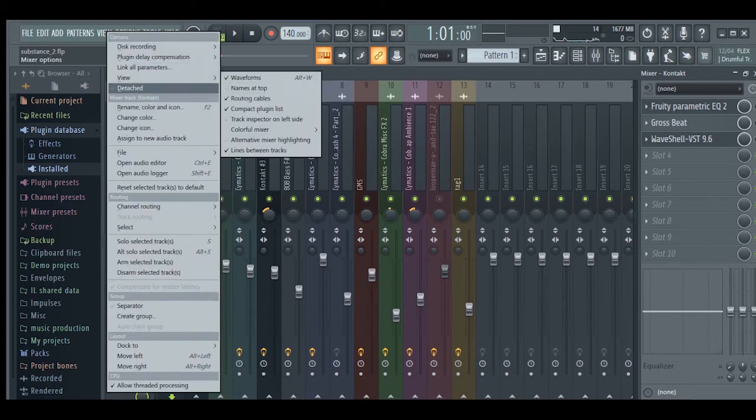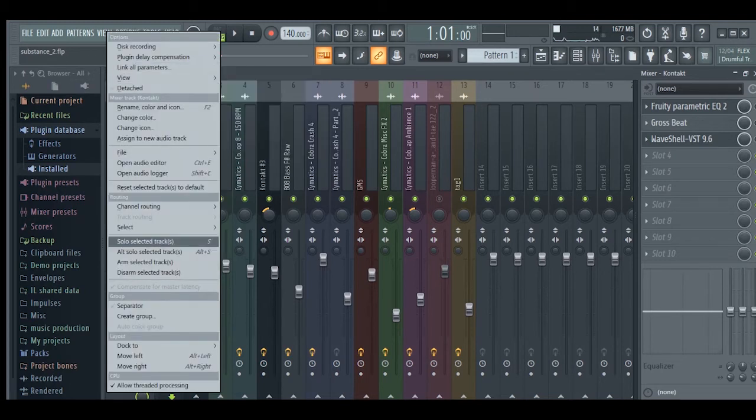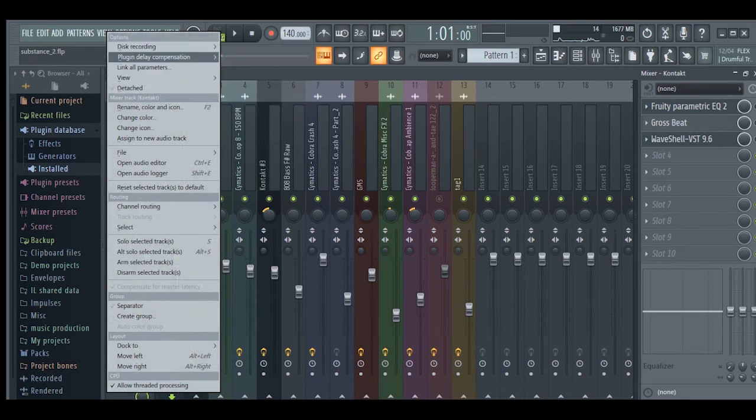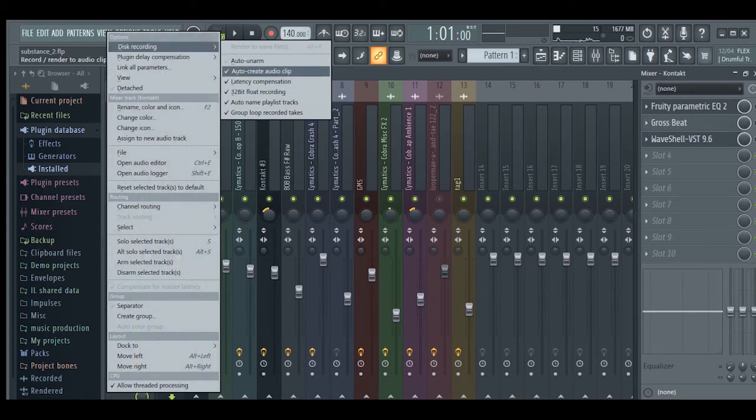Then you click on this option, then you look for disk record. Where is disk record? This is disk record.